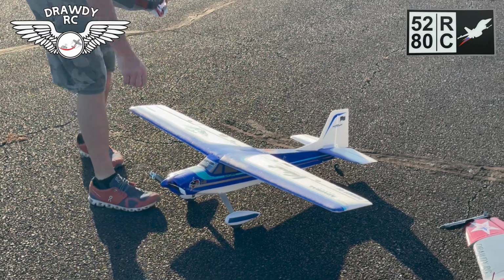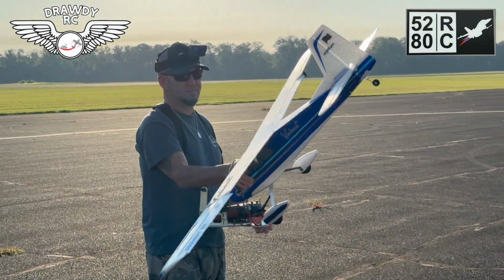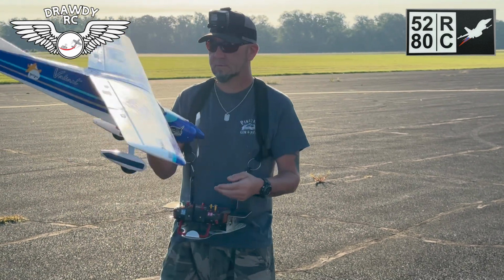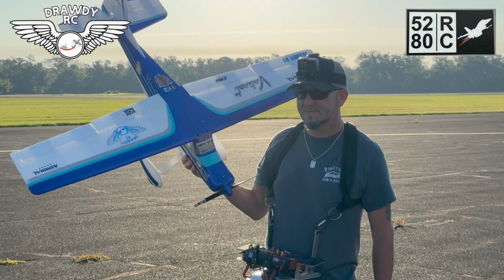I'm learning how to go between Safe and AS3X with this plane, and even with everything off. I think Eflight did such a great job with this plane. It's so easy to fly. I'm learning tricks with it and doing things I haven't done before, getting used to doing different things other than just racetracking, as some people call it.